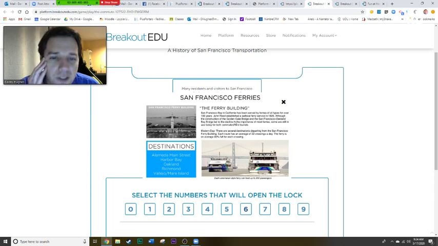Although the construction of the Golden Gate Bridge and the San Francisco-Oakland Bay Bridge led to the decline in the importance of ferries, some are still in use today for both communities. Modern day, there are several destinations departing from the San Francisco Bay Area. Each route has an average of 22 crossings a day, and the average ferry is 80% full.